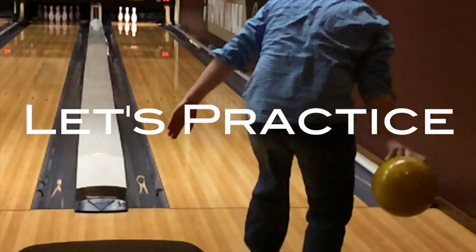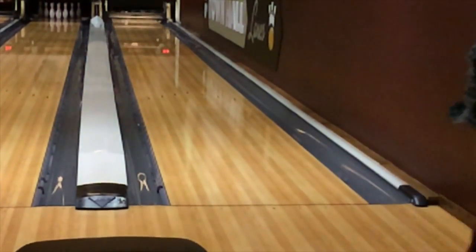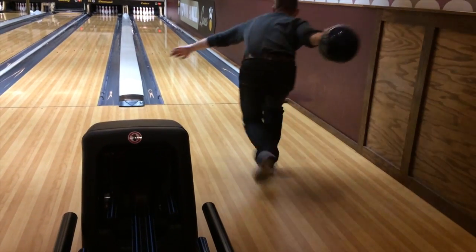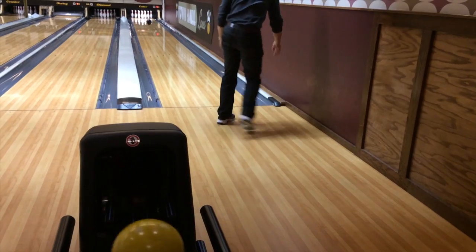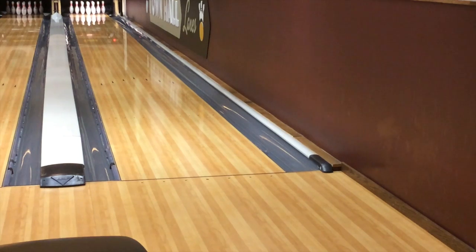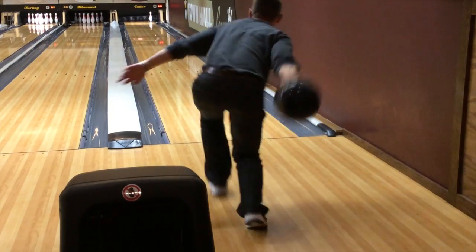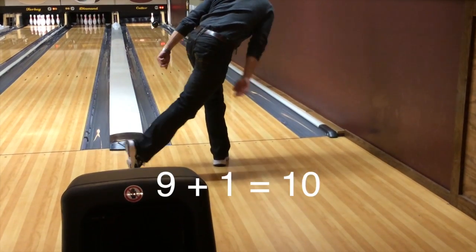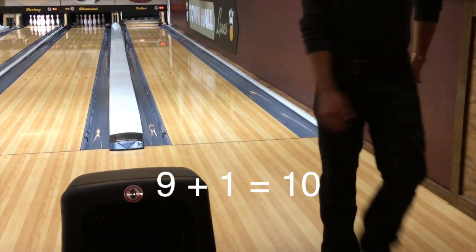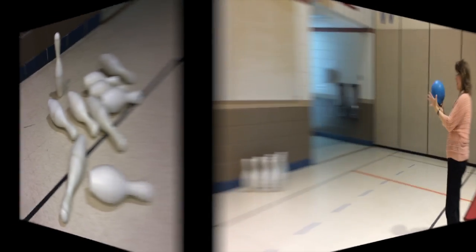Bowling is a perfect activity to use when explaining the strategy since the object of the game is to make 10. Watch as David attempts to make 10. Not quite. He knocked down 9 pins. Good thing you get a second chance in this game. Now he needs to knock down 1 more pin to make 10. Way to go! You got it! 9 pins plus 1 pin equals 10 pins!